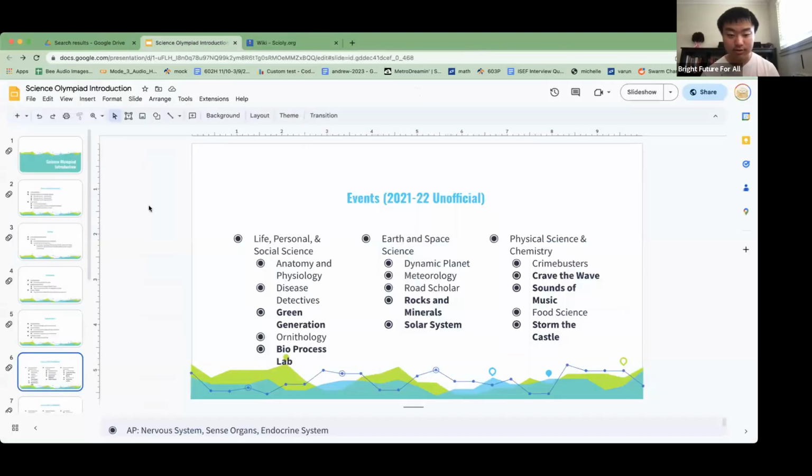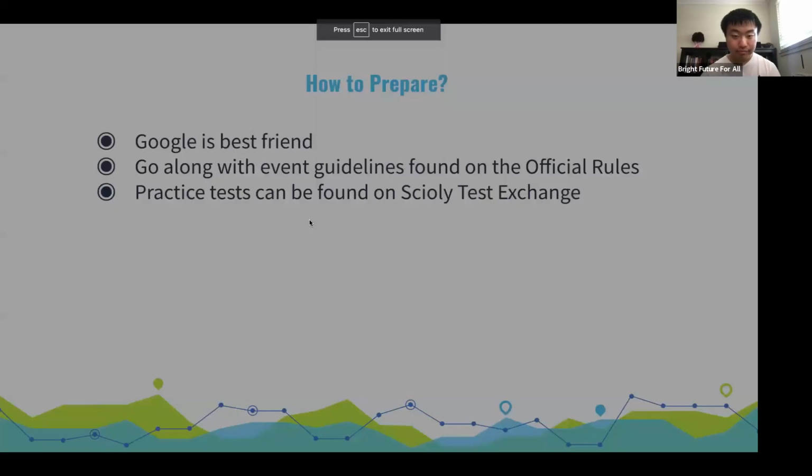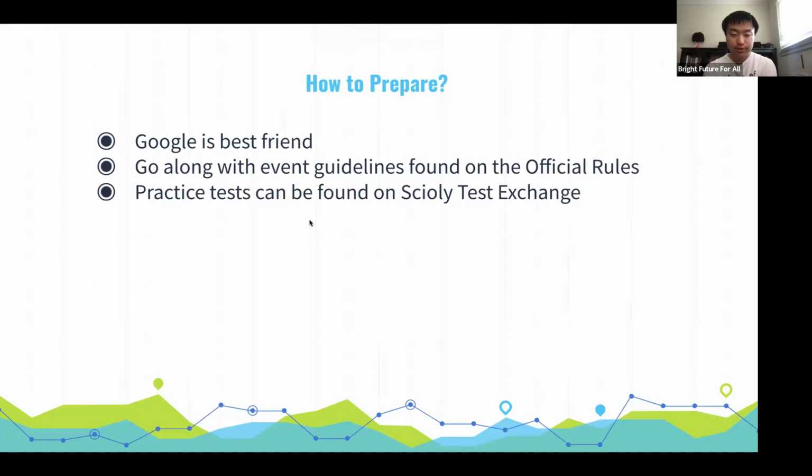Yeah, moving back to the intro. Let's go back here. Okay, how to prepare. For preparation, Google is your best friend, honestly. Now that we have ChatGPT, maybe you can plug some questions in and have it answer for you, which could be better, but be sure to fact check. Sometimes it might be wrong, who knows.